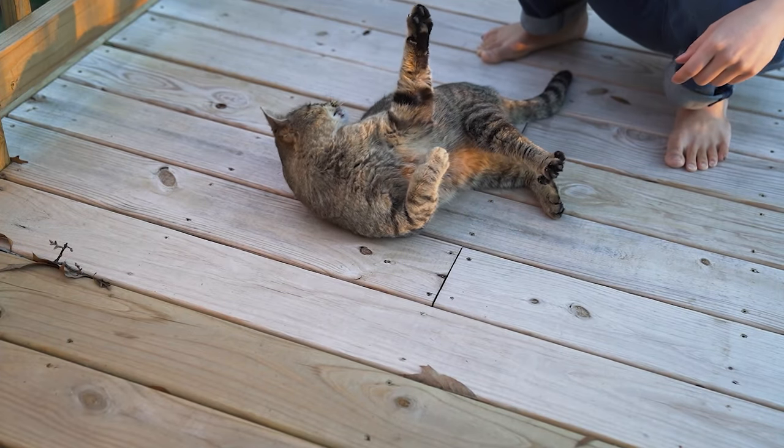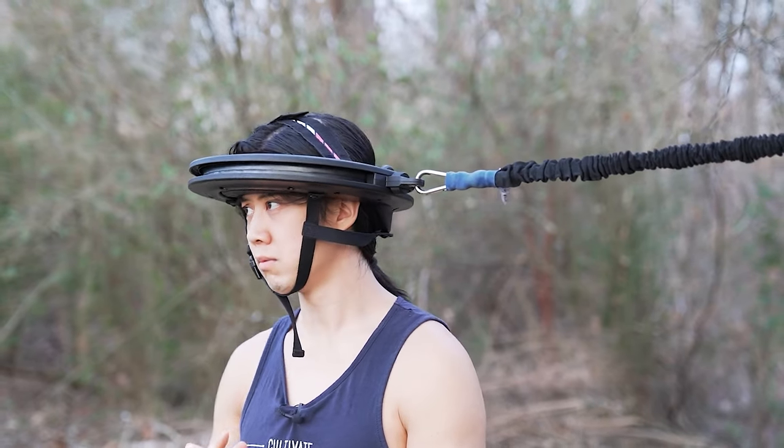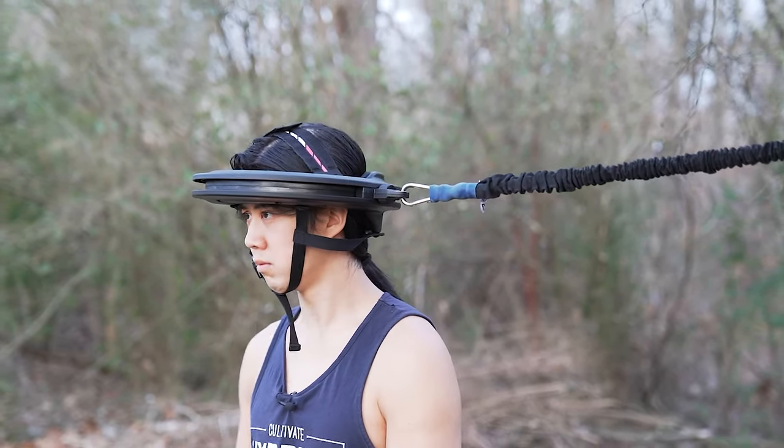Hey, cat. Boop. So if you just want a quick summary, it's a relatively simple concept. It's essentially variable resistance training for your neck. You can also train isometrically, and the device allows rotation, even resisted rotation for some models.